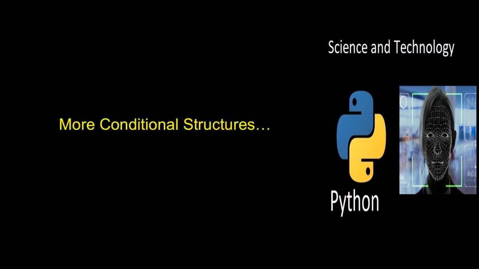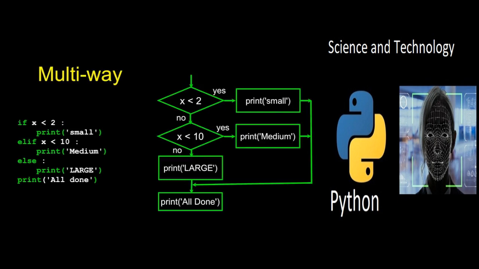So welcome back. Let's talk a little bit more about some more complex conditional statements that build on this concept of if and if-then-else. The first thing we're going to look at is the multi-way branch. It's kind of like the if-then-else, where you pick one of two, but now we can pick one of three or one of four or one of five. And it introduces a new concept called the elif. The elif is another reserved word inside Python.